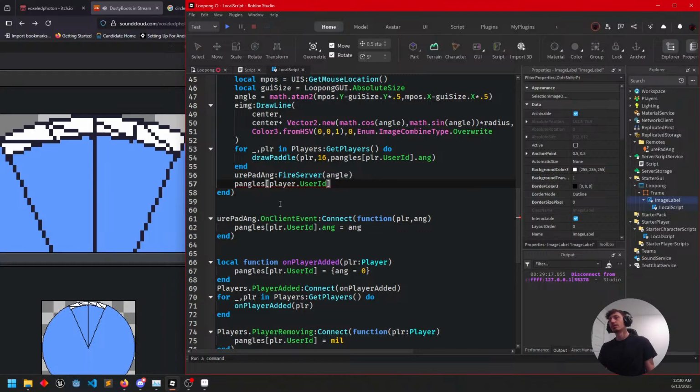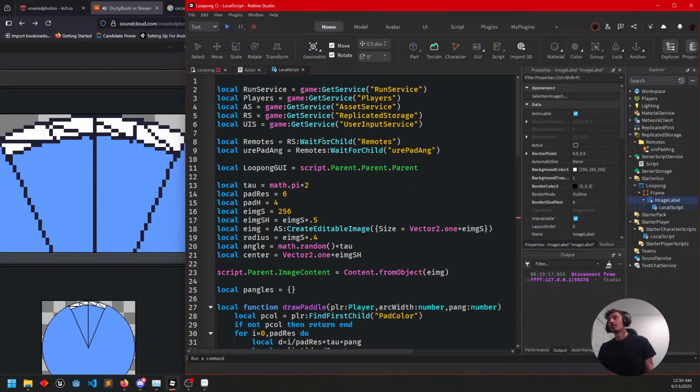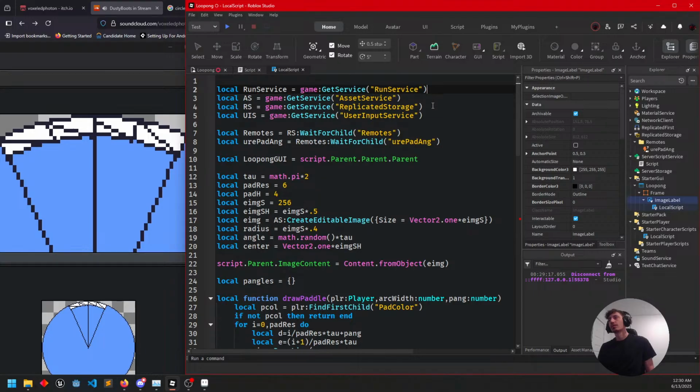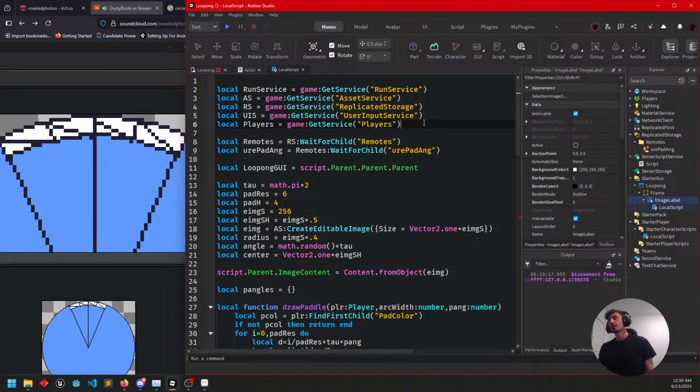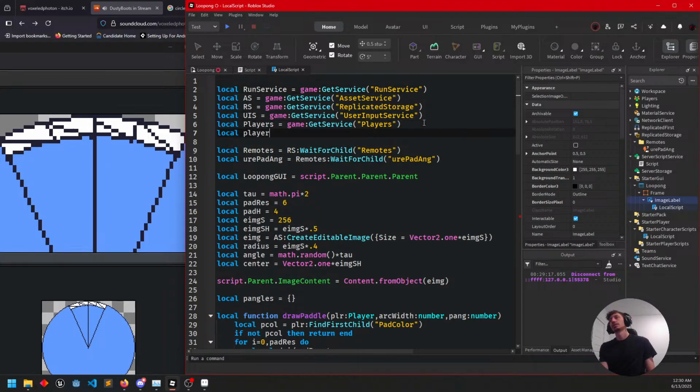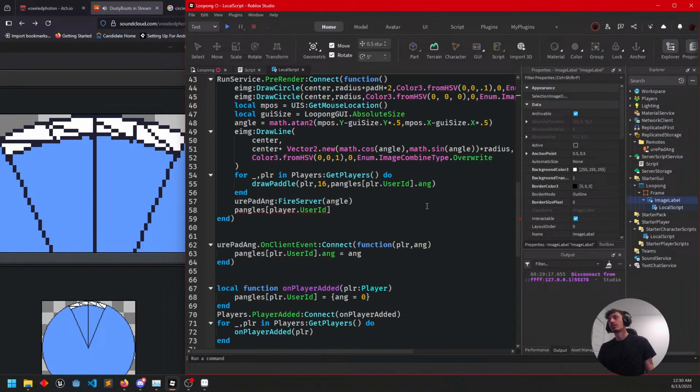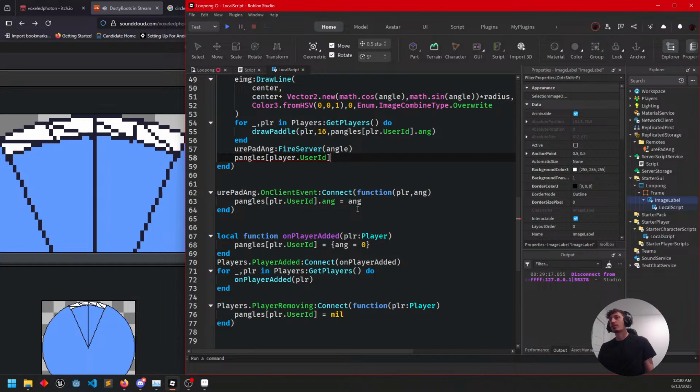Player.user ID. And it's down here. There. Local player. So now I can set that to be angle. But I need to set dot ang.